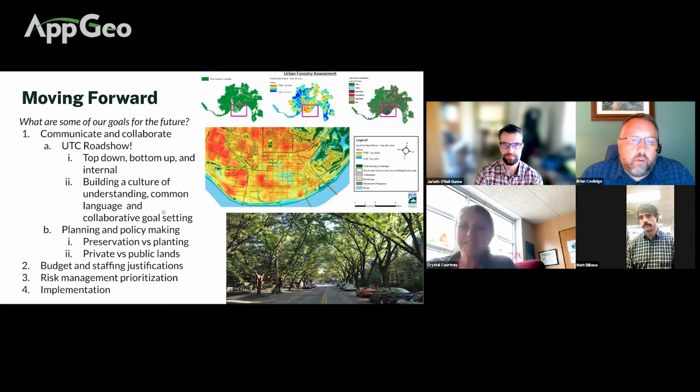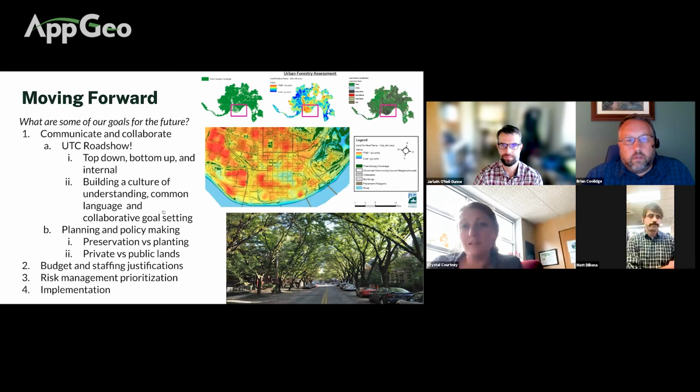What are some of your long-term goals with using these different data sets? So first and foremost, just to piggyback off of what Mike was just presenting, was really using this data to set prioritization for risk management. We manage 5,000 acres of parkland. We have a risk management plan that spells out exactly what our frequency of inspection will be. And for our park boundaries, it's at least once every 6 years.